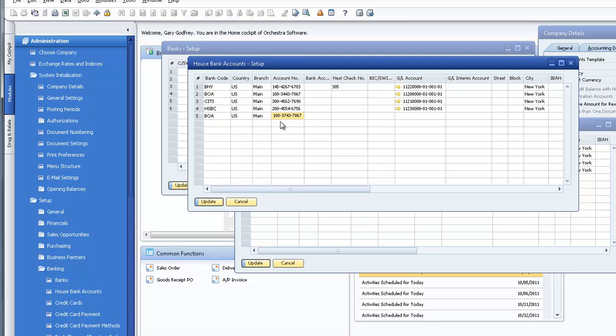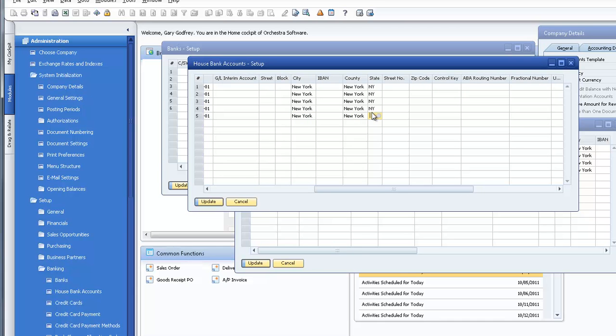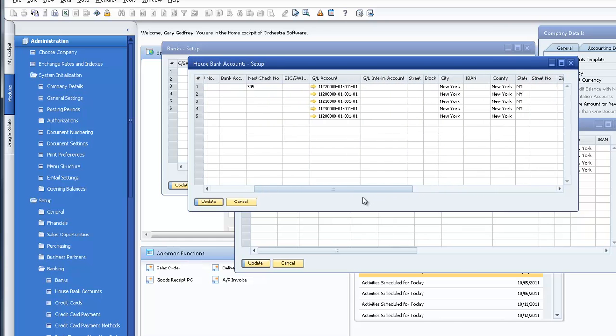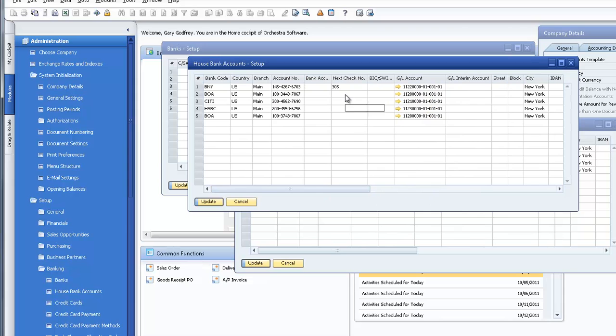So this would be a typo, but also if you were adding another account, you could just add an account this way. Adding an account is easier than if you had one that was put in correctly. So I'm going to copy this. Do the same here. Alright, and then also most of the time you end up having a check number. This is a demo system, no checks have been printed, but say if this one was 5335, I would go ahead and put 5335, the same check number.